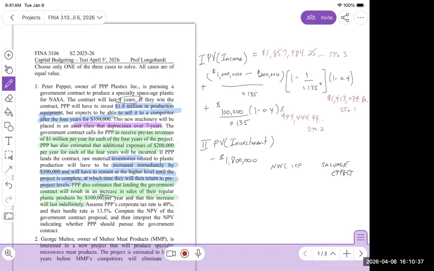So we did the first part. That's all we got to do with that. But we also have this information about the sale, but we don't know how to treat the sale until we have the depreciation table and look for the book value and see the comparison. Remember that formula that I showed you for how to compute the salvage effect.